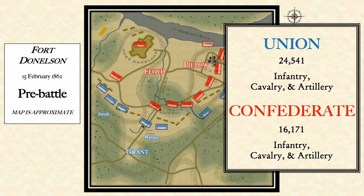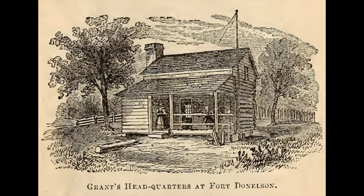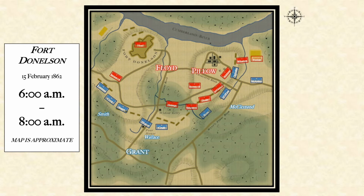By the time February 15th came around, the Confederates knew that they could not survive a siege for much longer and planned an attack. While Grant was stationed south of Fort Donelson itself, the Confederates began a sweeping motion on the east side of the battle lines, trying to develop an escape route that would lead east of Dover along the Cumberland River into the south, hopefully further into the heart of Tennessee itself. That morning, Pillow's forces were able to drive back Union positions.